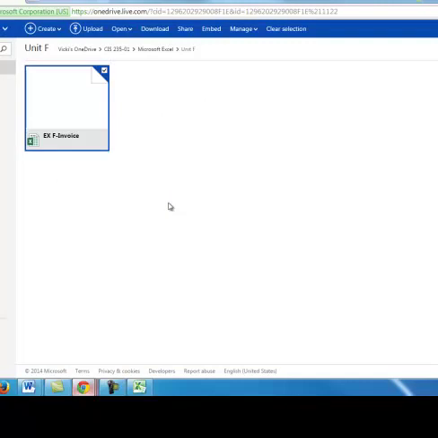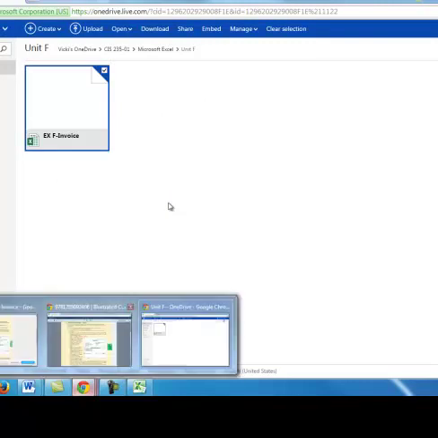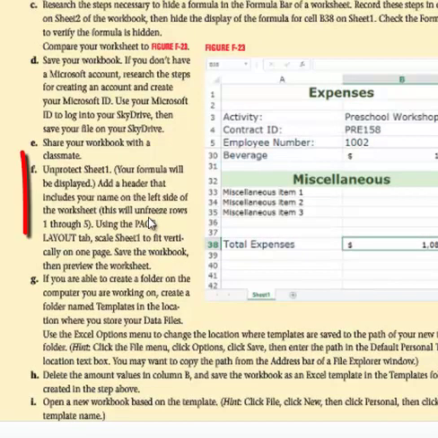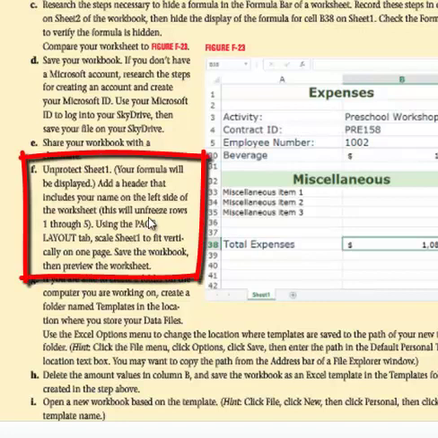And that will allow me to say, you know what? I'm done with item D. And E, share your workbook with a classmate. You can share your workbook with me. If you don't want to ask your classmate for an email address, it's perfectly okay. Now, I protected my sheet in order to hide my formula. But now this says that they need me to unprotect my sheet. My formula will be displayed.